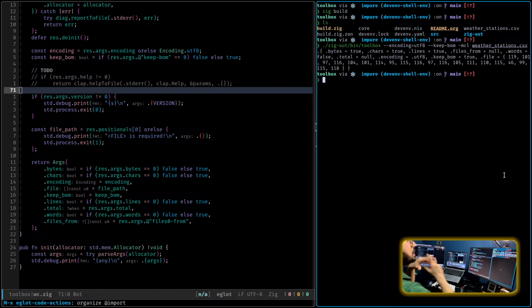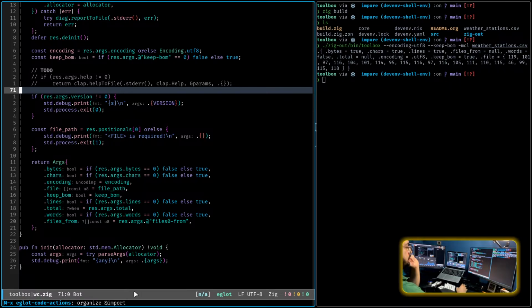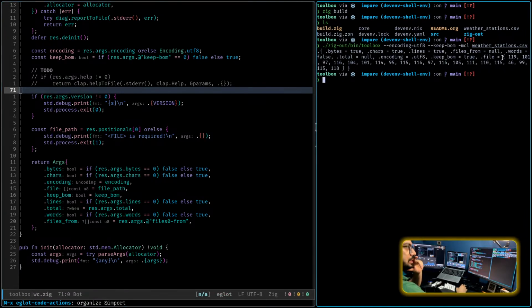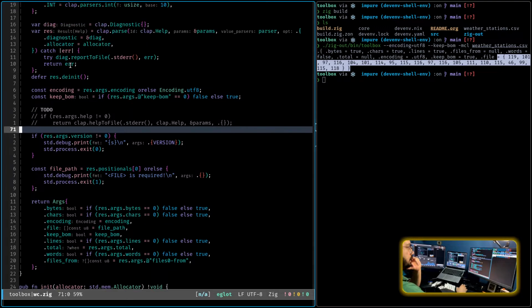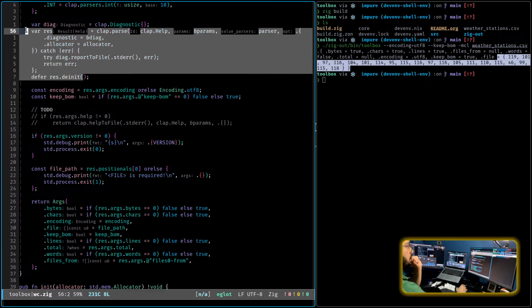Or did it? What I'm worried about is this piece. Right, my worry is when I'm deinitializing two things, I believe. Right, defer. This is parsing args.